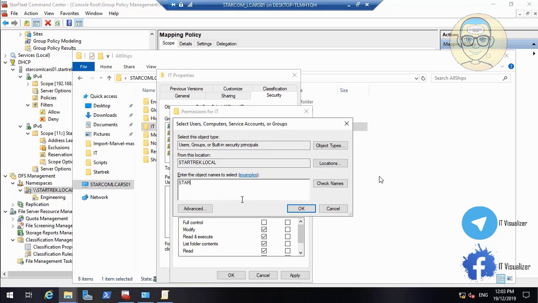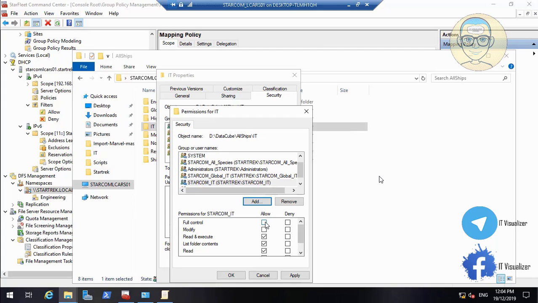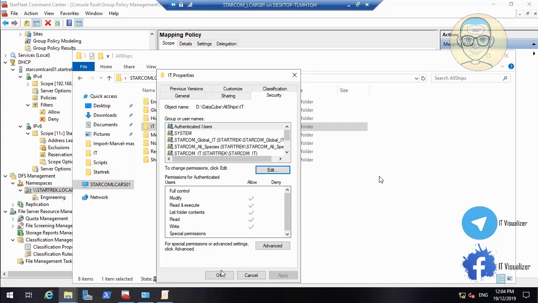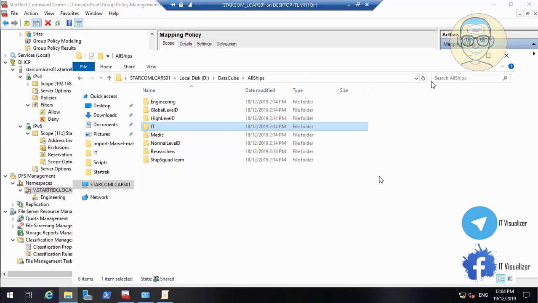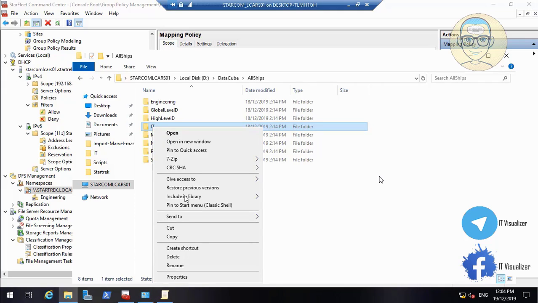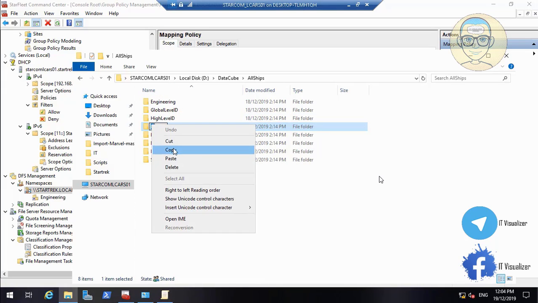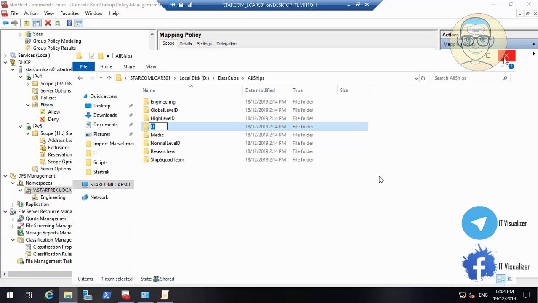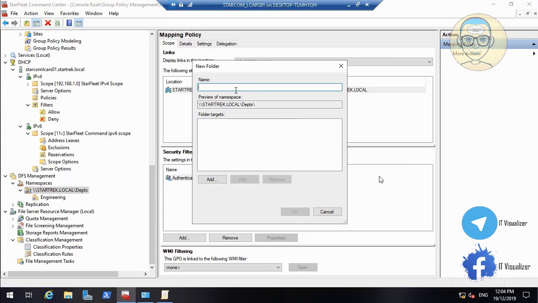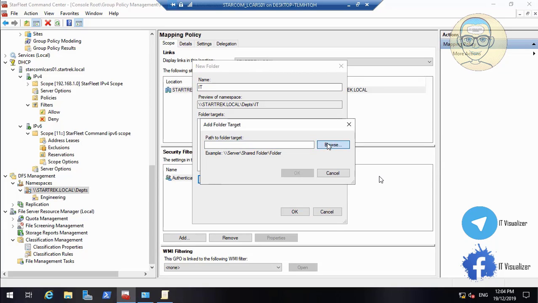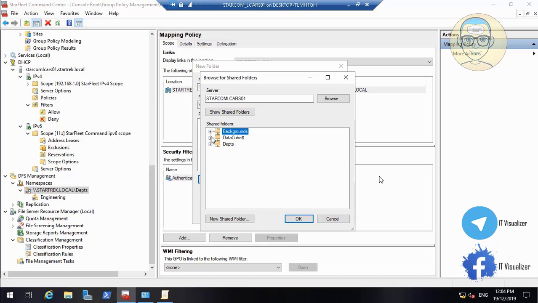And don't worry, the DFS namespace will not make the IT folder appear for all departments, because the DFS will contain all of the department shares, but we are using something called access based enumeration. So this will make only the IT department see the IT folder, and only the engineering department see the engineering folder.